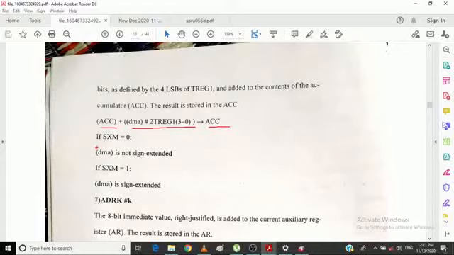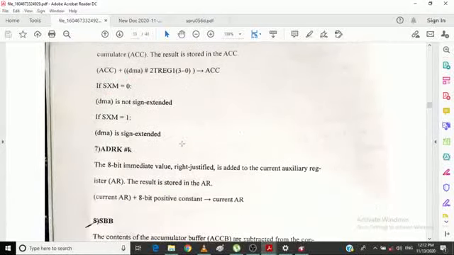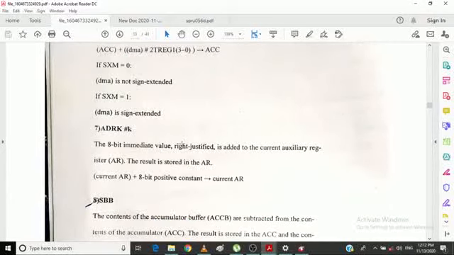And we are not concentrating on the sign extension mode bit, in order to avoid confusion regarding this instruction set. I'm not explaining much about the sign extension mode; better to leave it. The main intention of the sign extension mode bit is to carry forward the sign of the number. So when you are performing signed arithmetic operations, at that time the sign extension mode bit plays a major role. But if you are performing unsigned arithmetic operations, then we are least bothered about the sign extension mode bit.